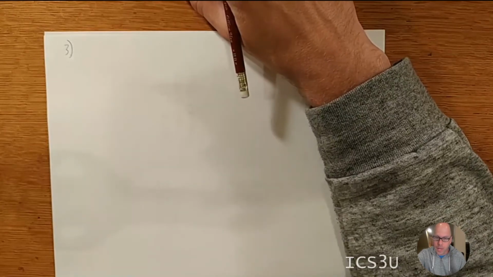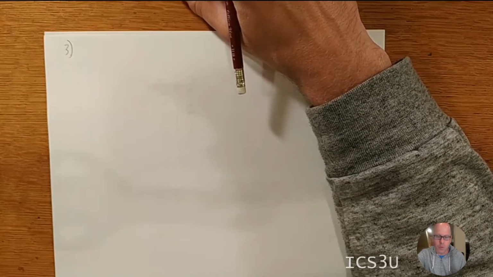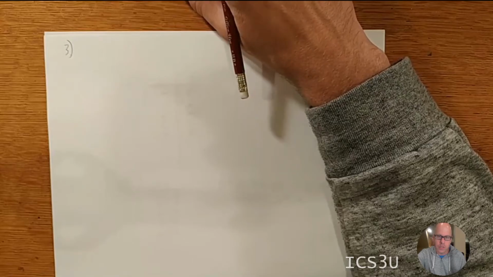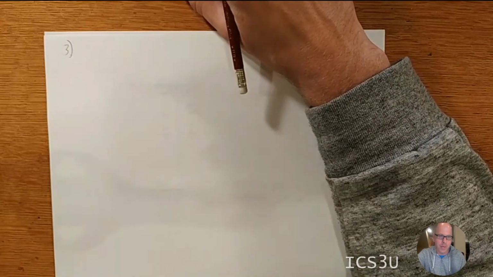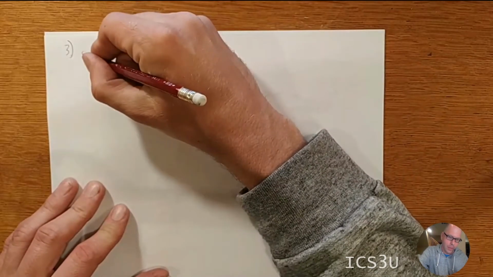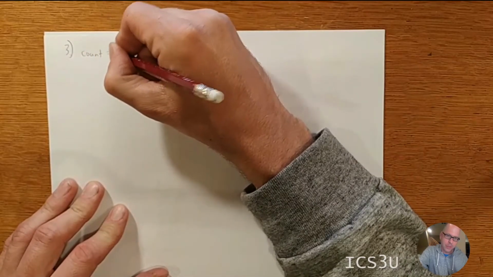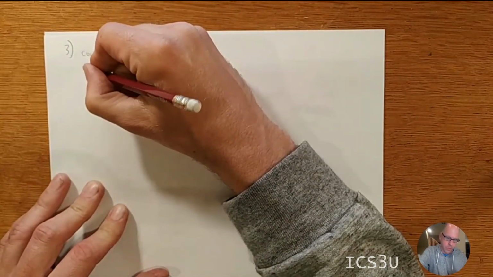Now, YouTube has a limit of 15 minutes. I'm already at 8. So I'm going to do my third example and see how much time I have left after that. I may have to use a second video just because I'm not being as fast as I should be. Here's the third example here.